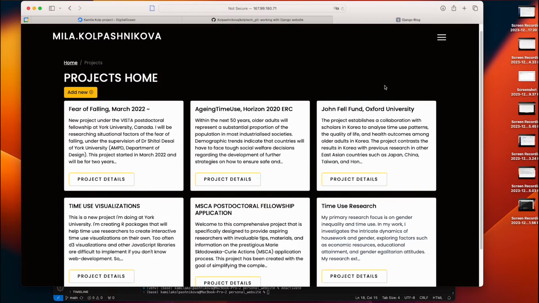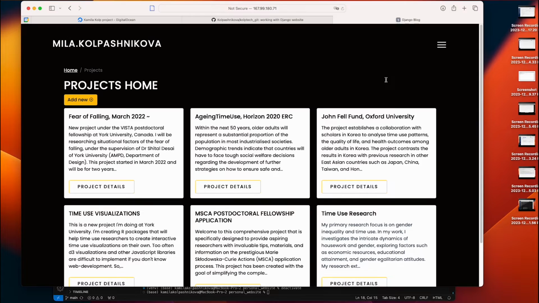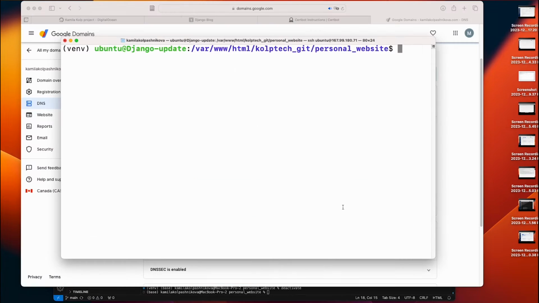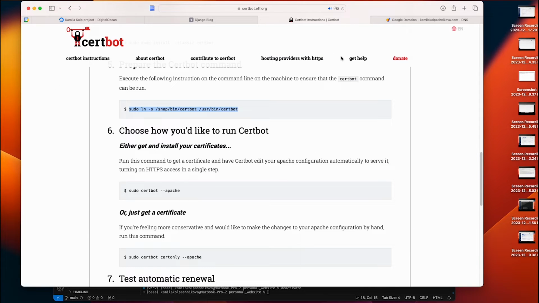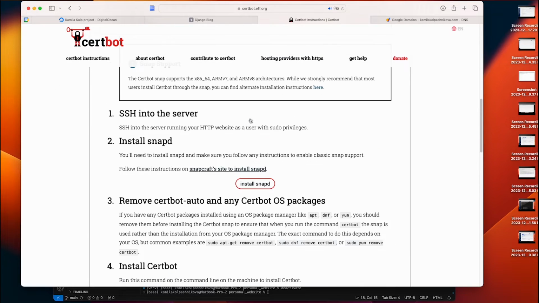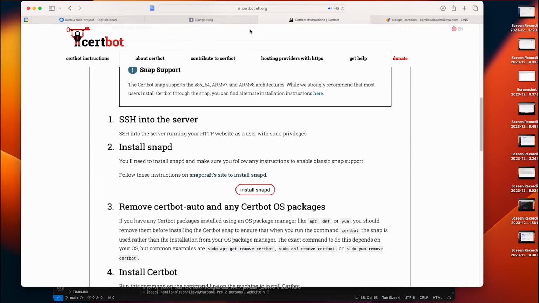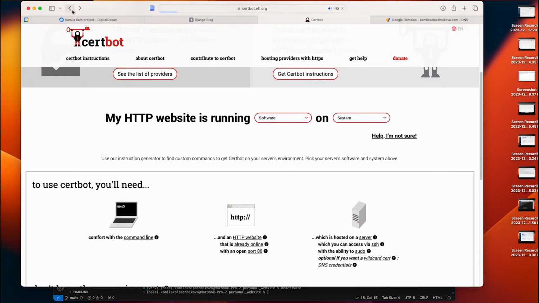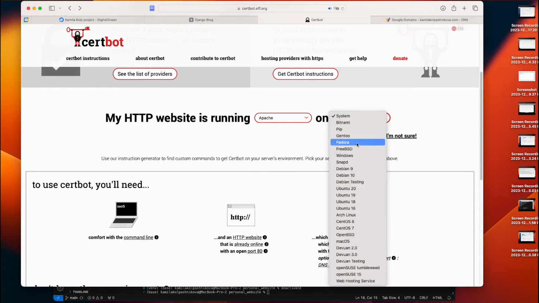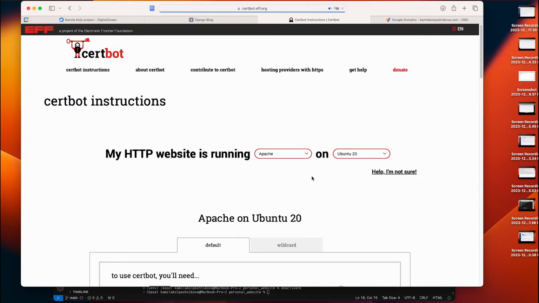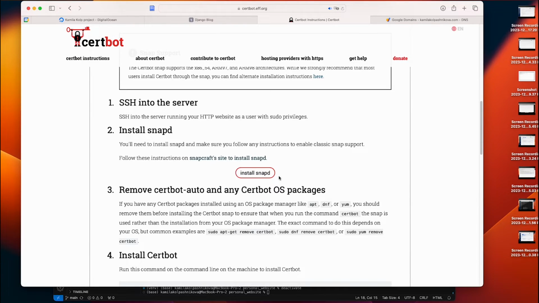So now I will get the HTTPS certificates for my server, and I will use Certbot to do that. And I will also configure my DNS on Google Domains. I actually didn't record some of this because I forgot to push the record button, but basically you have to go to Certbot and choose Apache and then Ubuntu 20, because Ubuntu 20 is basically the same as Ubuntu 22.